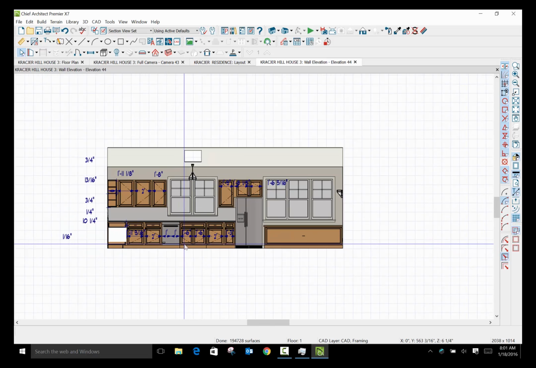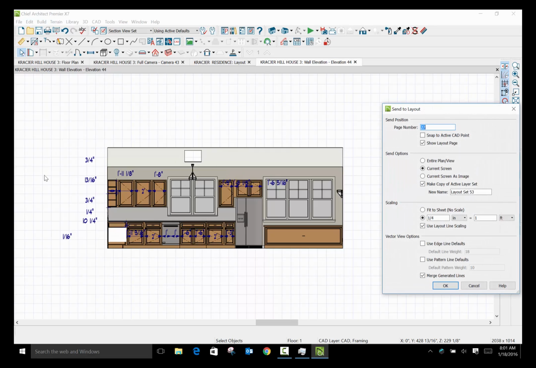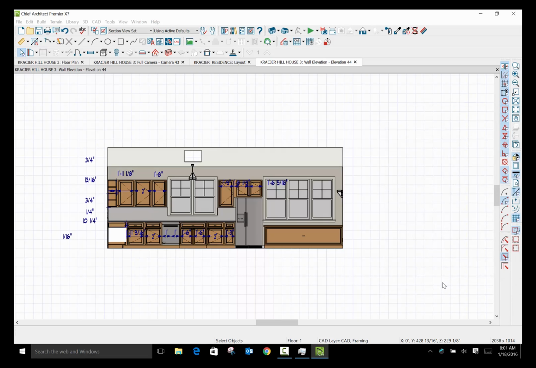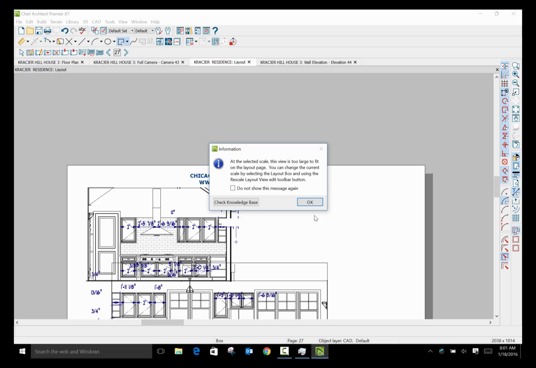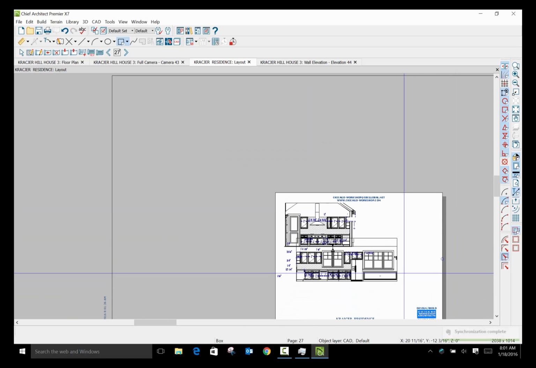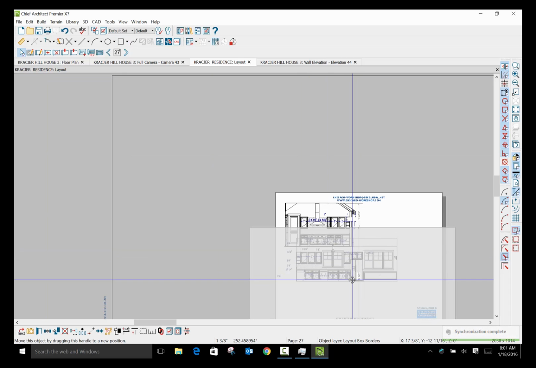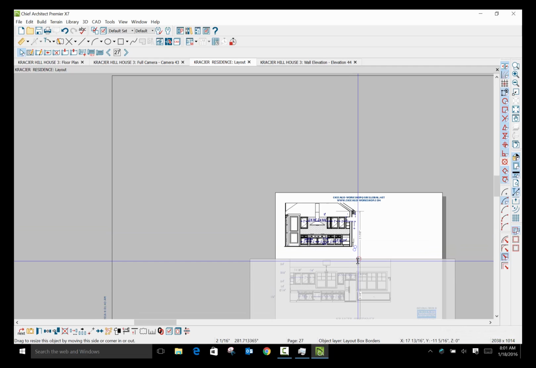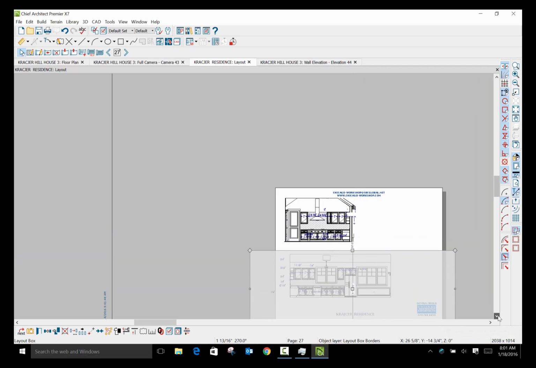And, you know, if we wanted to, what she's going to do is she's going to send this whole thing. Hopefully this stuff will not show up. So go to File, Send to Layout. If it does, close the layout box, 1/4 inch. All right. Hopefully it sends it at the selected scale. All right, whatever. Don't worry about that. Yeah, it did send that extra stuff there, but we will close it out. Oh, it sent this big box. So let's just make that box much smaller.